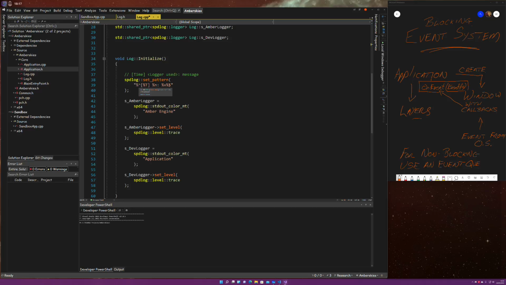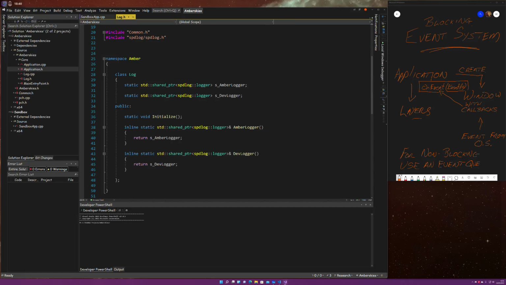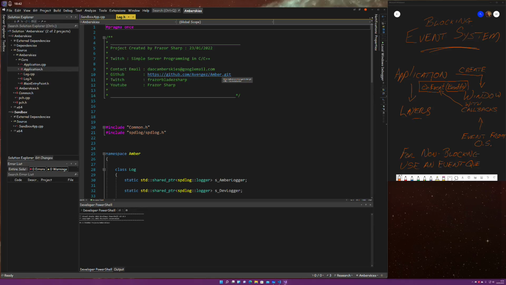So that sets a pattern up there with the time, the logger that you've used, either the Amber one or the Dev one, and the message obviously. And it will have variables. You can put variables in there as well, which is handy. Alright. So that's that done.